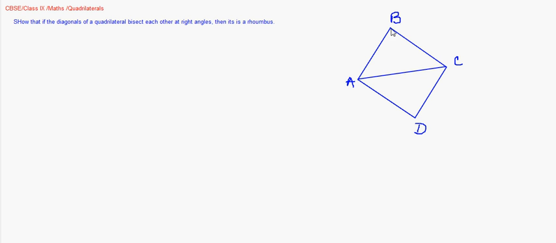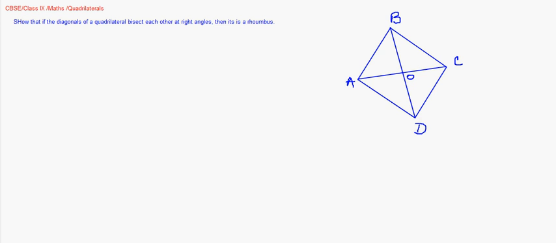We have to prove a quadrilateral to be a rhombus. Let me draw one rhombus. That means we have to draw one with all four sides equal. I hope it looks like one. I take this as A, B, C, D. So let ABCD be a quadrilateral, and it says the diagonals of this quadrilateral, if I draw, they bisect each other at right angle. That means this is O.